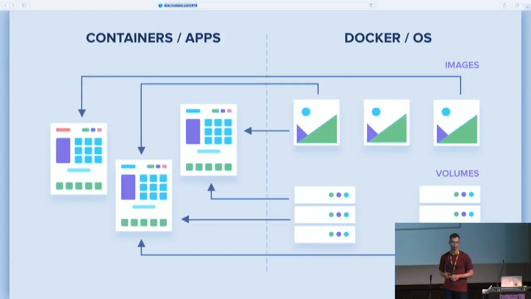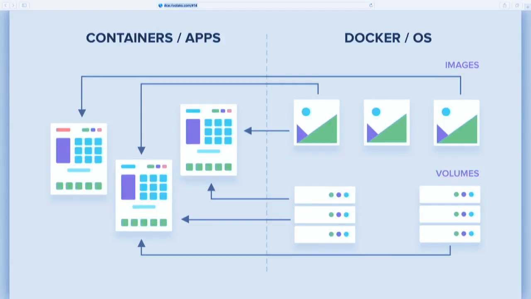And let's take a bit closer look at what's going on inside Docker. On the right-hand side of the diagram, you can see more generic operating system level or Docker level objects. And most important of those are images. Docker images are basically like static executables, which contain everything that your application needs to run. And using those images, you can start containers, which are like processes. And the containers are completely isolated from each other, even if they are based on a single image. And finally, we have the volumes, which are used for sharing data. And those are basically directories, which are mounted into the Docker containers. And then you can share data between two different Docker containers, or a Docker container and the host itself.